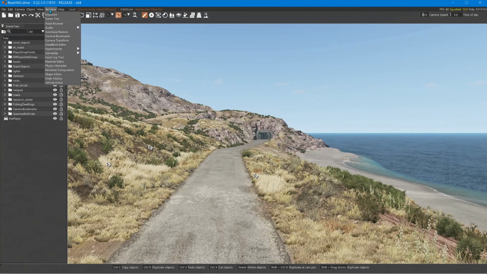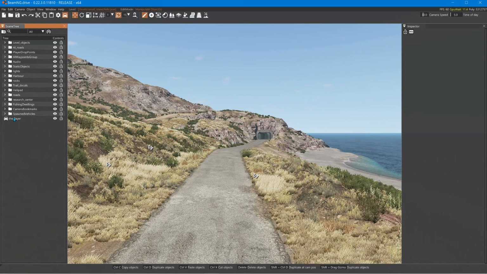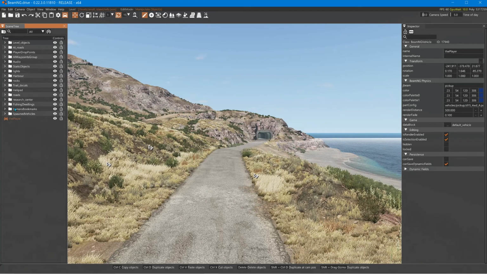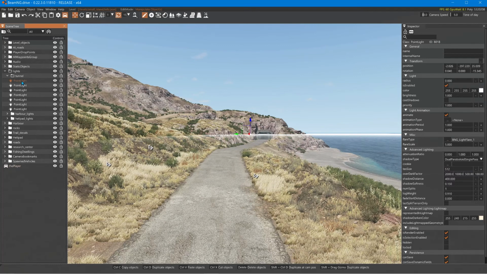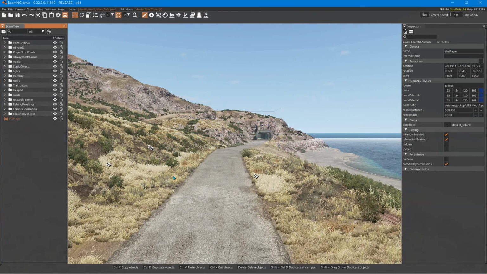So up here in window, select inspector, and in here you will see whatever is selected, the things pertaining to that particular object or light, or whatever is in here that you got picked. Alright, now that is the inspector. It has all the details for everything.